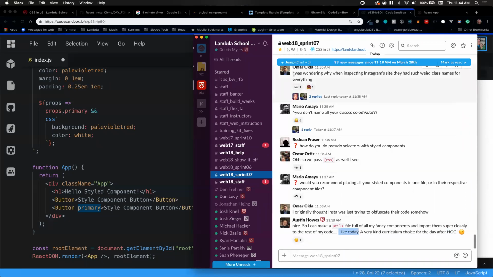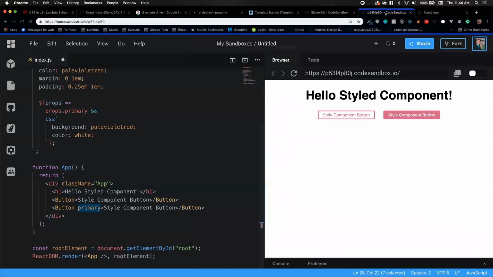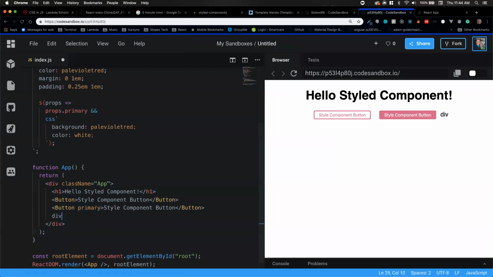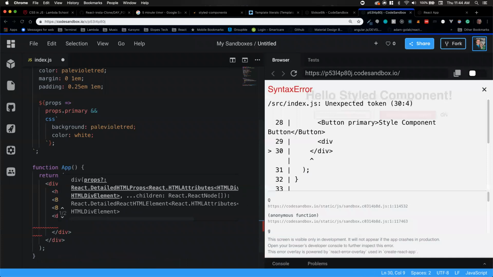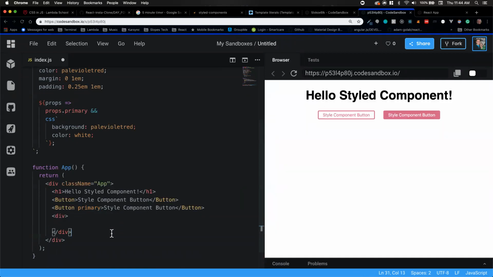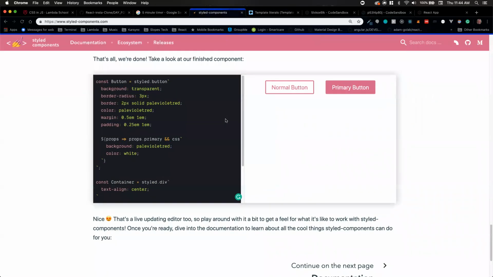Okay, so we're here. We've got our two buttons. I'm going to add a div, and inside this div, we're going to do something else. This is just to drop down. We're going to make one more button, but it's going to drop it down below these two buttons here. Okay, so we built that out.